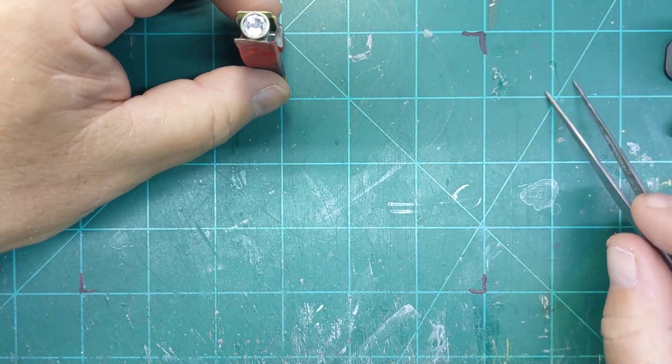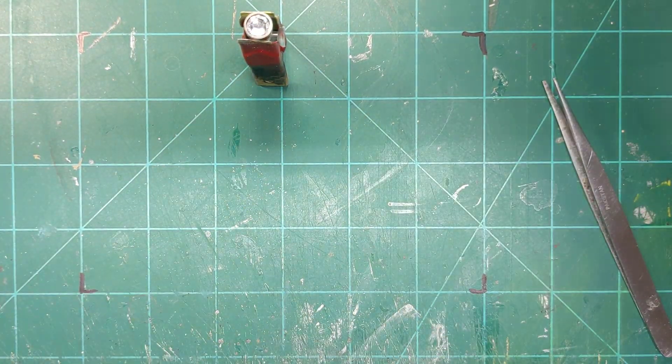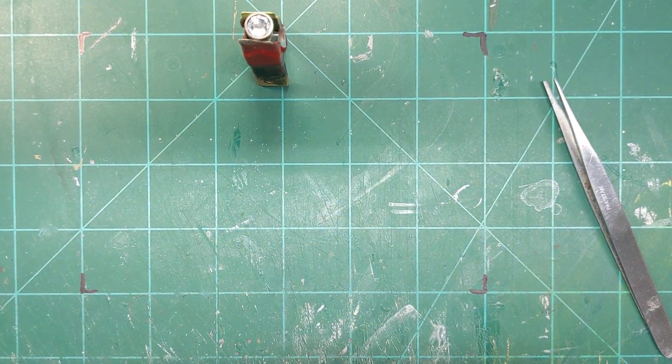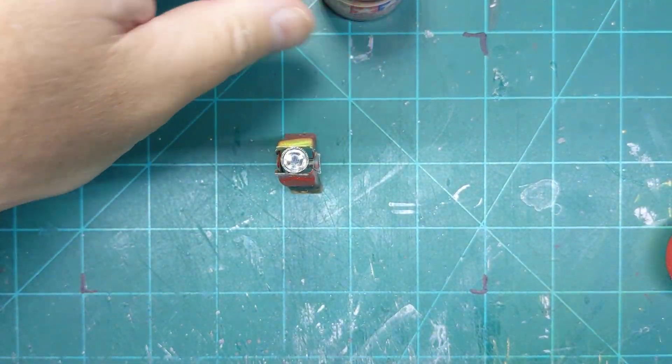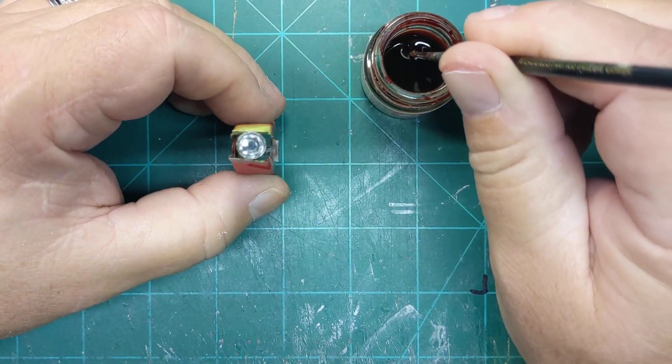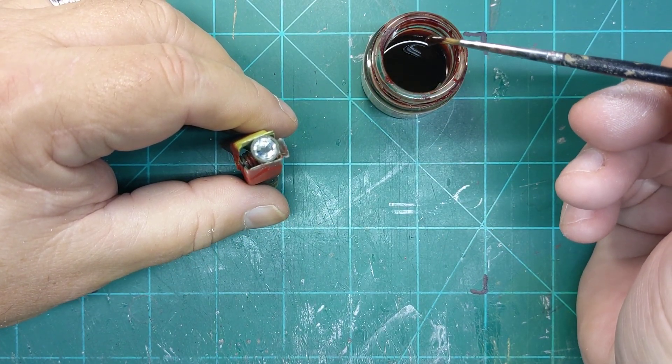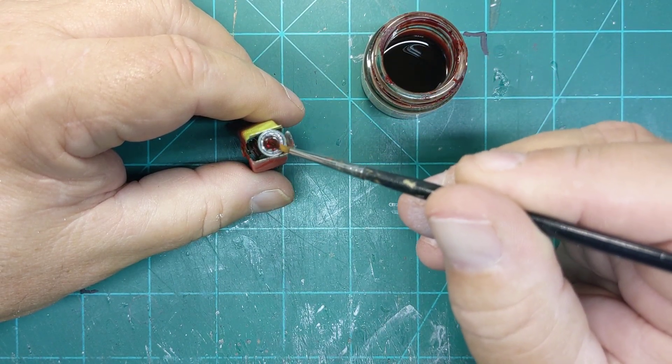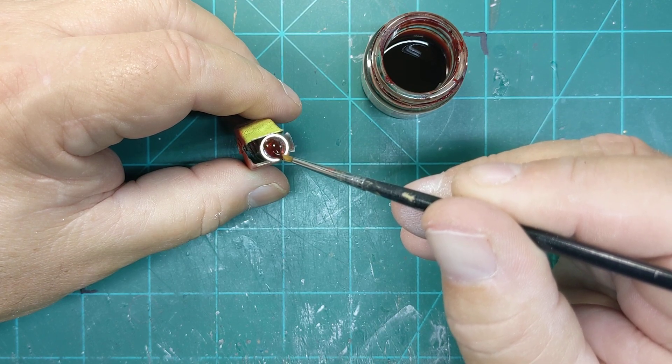We'll color this in red, and then we will have our basic five minute siren light that is really, really simple, really easy to make. Always when you take Tamiya red, get you a nice glob on there, stick it right on top. Then you just work it around.